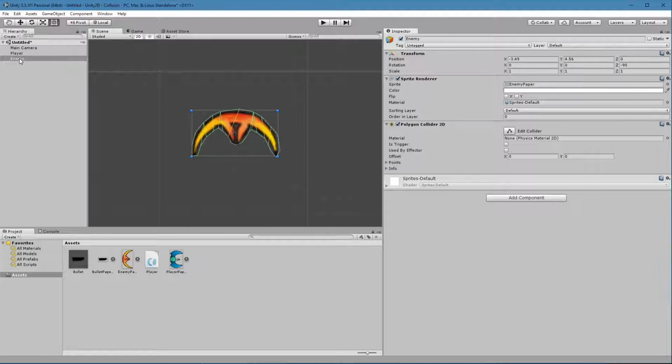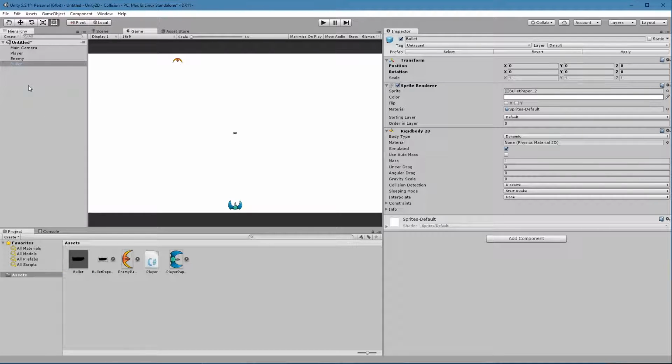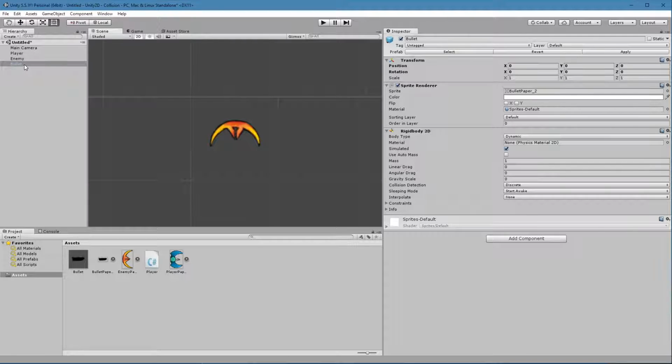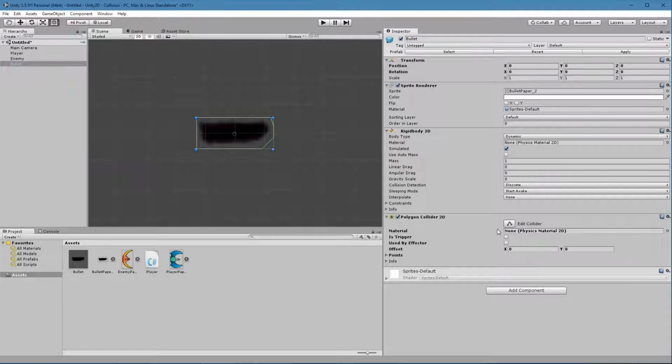Alright, so now if we zoom back out and actually go to our game view. So let's open up our bullet prefab. So drag bullet back to our hierarchy. Okay. Remember, any objects that move and need to participate in collision, we need to add rigid body 2D and box collider or whatever collider we want to use. So our bullets move. We already got rigid body 2D in here. So we just need to add our collision. So let's double click bullet, and let's add Polygon Collider as well on here.